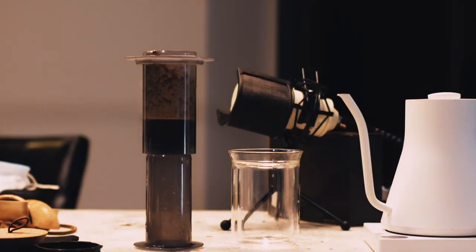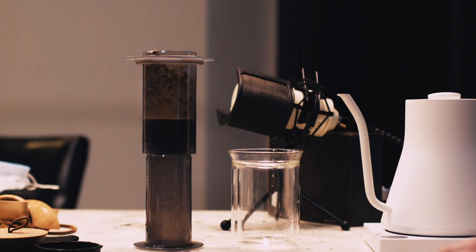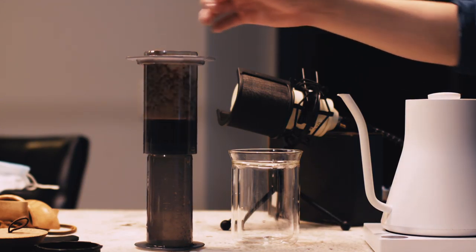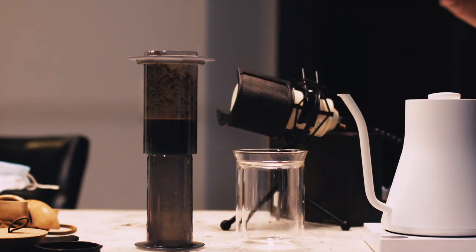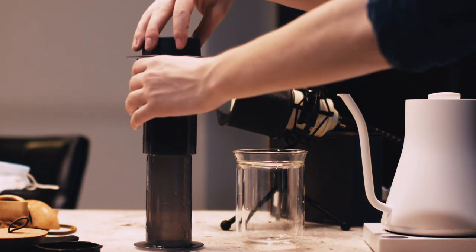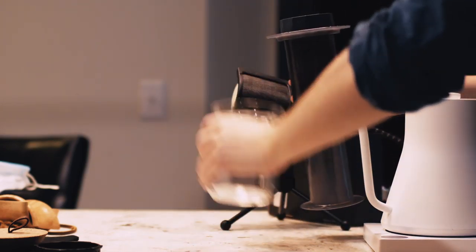Leave it to brew. 60 more seconds and I'm gonna cap it. Let me turn down this water to 204. Put in a V60 brew. Let me get all the excess. Okay, we're approaching. I'm gonna screw this on properly this time. There we go.